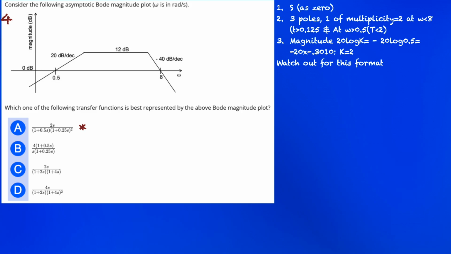So we see that at omega greater than 0.5, because we see the descent of the initial slope happening, or the cancellation of the initial slope happening at an omega a little larger than 0.5, according to the Bode plot, which means that the time constant has to be a little less than 2. Okay, so all that we saw is true about A only, because we saw that T is equal to 2 and 4 in this case, which cannot be true, because T has to be more than 0.125 in one case and less than 2, which has been violated in D. So that's all that's there.